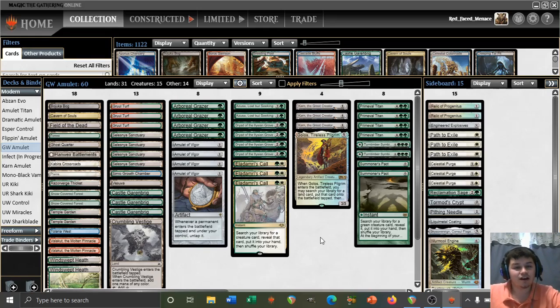Hopefully we won't have any audio issues this time because we're here for the live round 4 with green-white Amulet. We're currently 3-0, and if you haven't been following up until this point, you ought to go check out match 1, where I explain the details of the deck list and all of that good stuff. But yeah, we're at 3-0, we're just trying to truck along here, so I will see you guys in the games.